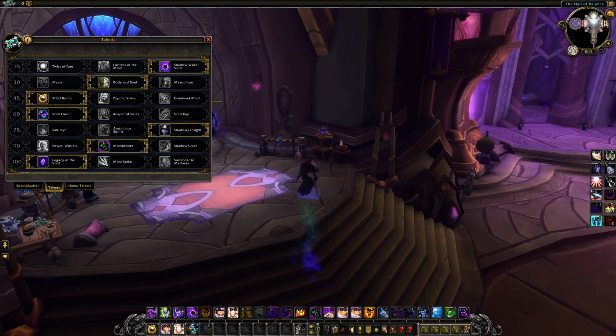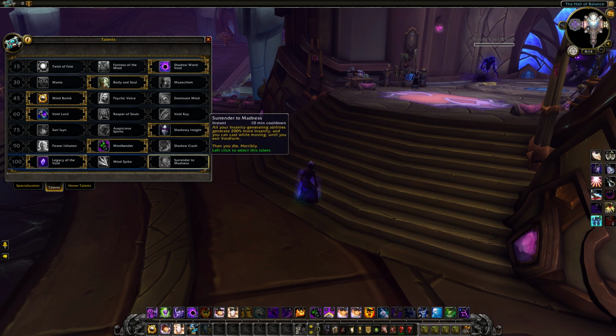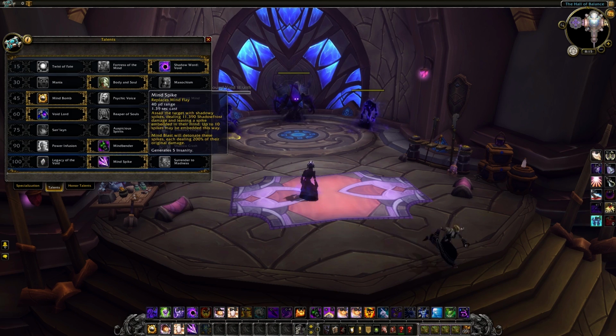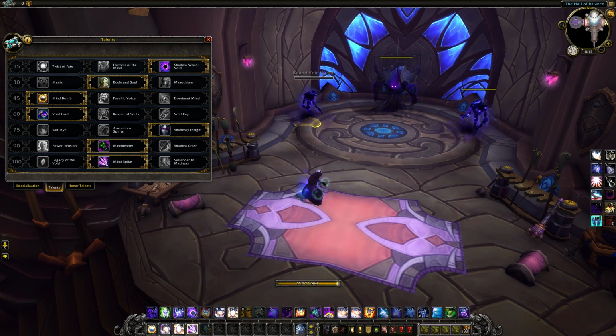And next up we've got our level 100 talents. These two are not even worth, well, this one is worth mentioning. Mind Spike is complete garbage. Look at this, it turns your Mind Flay into Mind Spike, which does no damage at all.